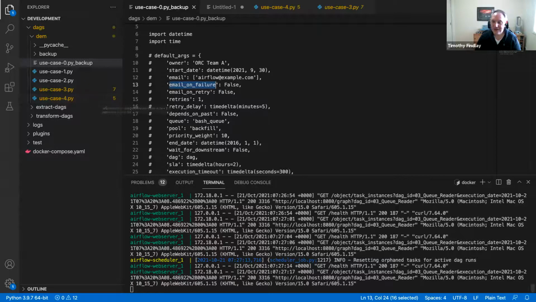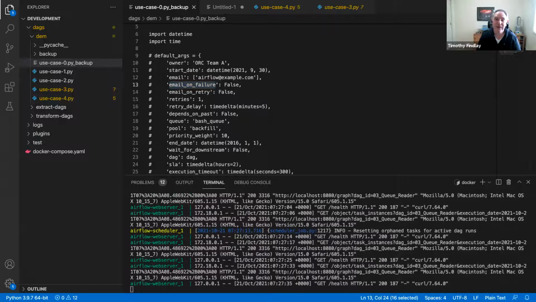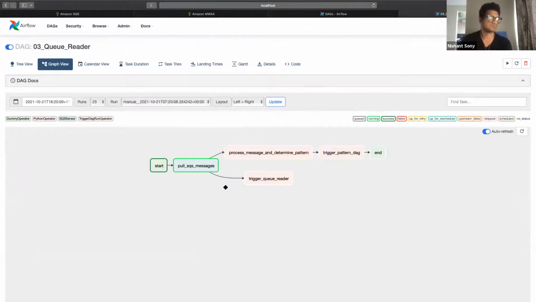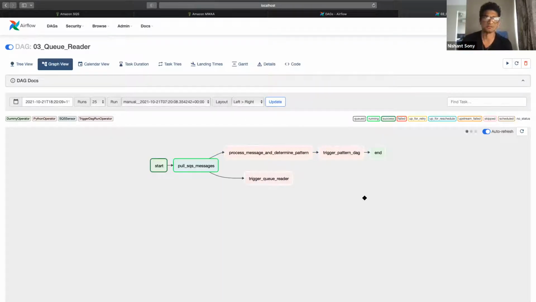Sure. I think that might answer. Someone's popped a question in the chat that asks, the arrows going out of the node, can they represent success or failure and be triggered depending on the success or failure of a node? Yes. Every node has a trigger rule. By default, when you're creating a DAG, the default behavior is that all the upstream tasks should be successful for the current task to execute. But there are other trigger rules that you can override. So you can say that if the upstream has failed, then do this. Otherwise, skip. So those sort of behaviors are something that you can bake into your DAG design as well.